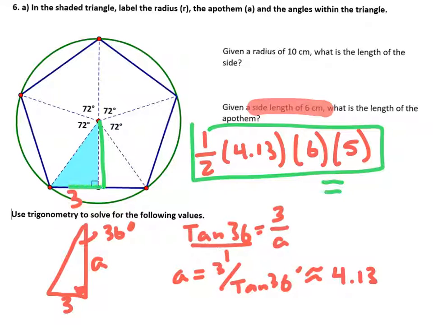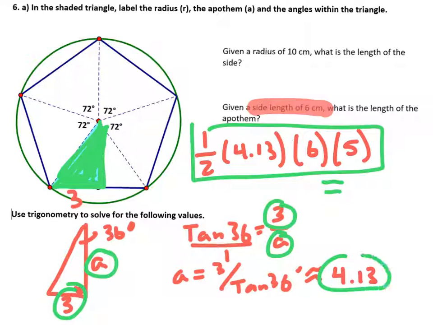How did I do that? Well, I used this triangle right here. And in doing so, I was given half of the side. That was the 3. And then all I had to do is find the apothem. And again, tangent is the opposite over the adjacent, which happens to be the apothem or the A. And then cross-multiplying and solving gives me this value. And that allowed me to solve the problem here.